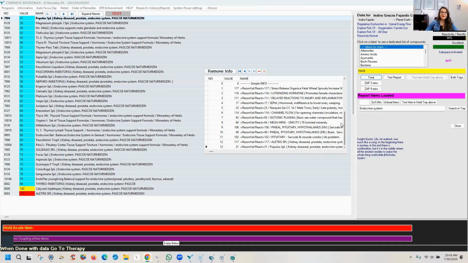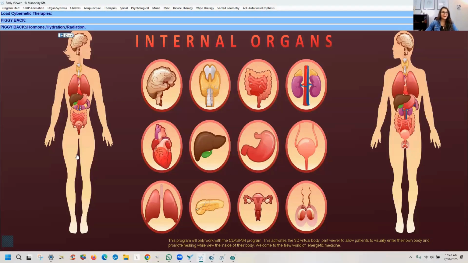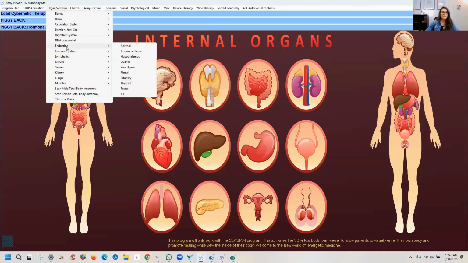So when I'm conducting a session, this takes a long time. So when this is taking time, that is the time that I will use to set up the background programs. But because we did it in the speed of light, I'm going to take a couple of minutes to set this up. So when we're working with hormones, it is really important for us to focus on the endocrine system. So what I'll do is that you can come here and select all, or sometimes I will literally just pick the specific areas that I want to focus on, okay?